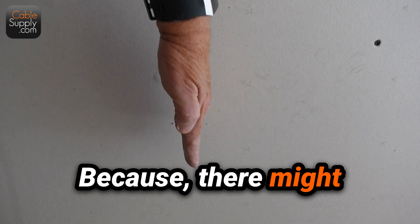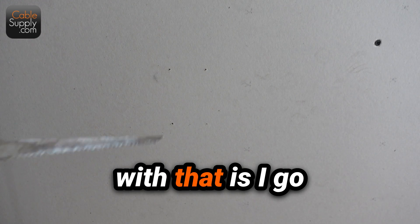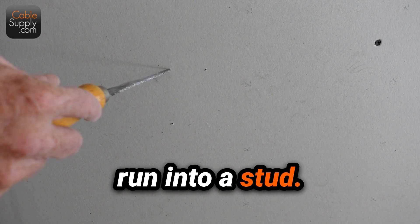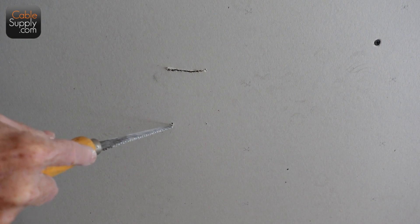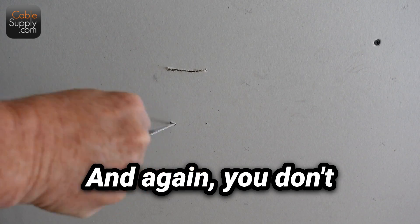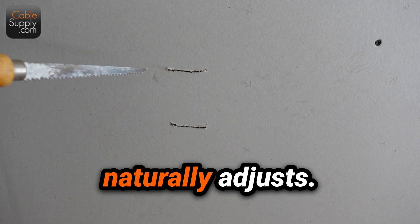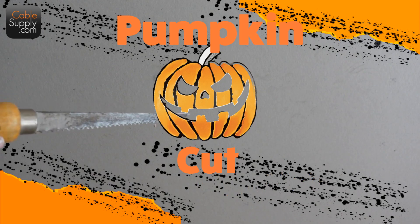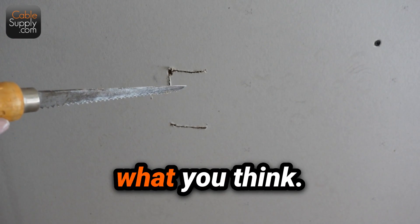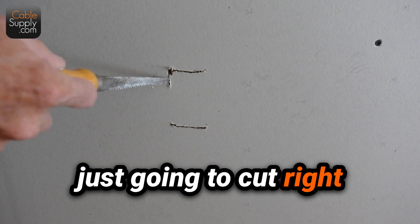So the first direction I want to go in — I don't want to start and go all the way down, because there might be a stud right here. If I go all the way down on both sides, I can't put the outlet there. So the way I deal with that is I go horizontal first to see if I run into a stud. You don't have to be precise. You see how I missed that hole over there — that's fine; I'm going to show you how this naturally adjusts. And I'm going to go straight in. Normally when I'm showing you how to cut a hole in the drywall I show you the pumpkin cut, which is in another video. Here I'm just going to cut right through straight in.